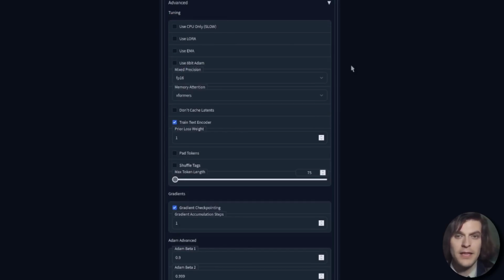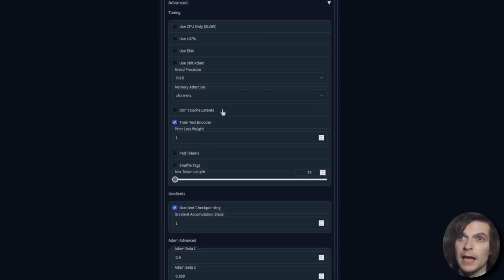Down in the advanced section, this is where you turn all those things on that I've been through before. So if you use LORA on, you can't use EMA, as I mentioned there. So if you've got that ticked, you are using LORA. If you haven't got that ticked, you are using the original Dreambooth. Mixed precision, I always set this to FP16, but if you've got a very old card, then you may not be able to support FP16 and you may have to use no. That will obviously use a lot more VRAM as well, but the best settings, FP16 and memory retention xformers. Xformers is of course required for Stable Diffusion 2.1.